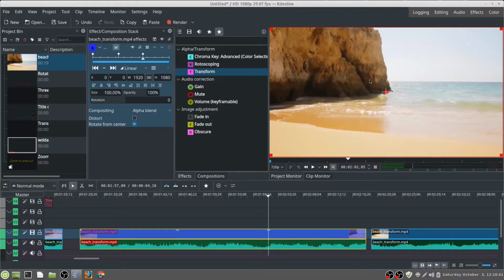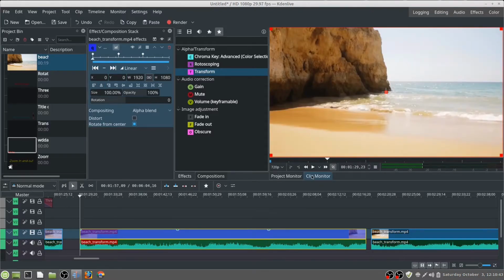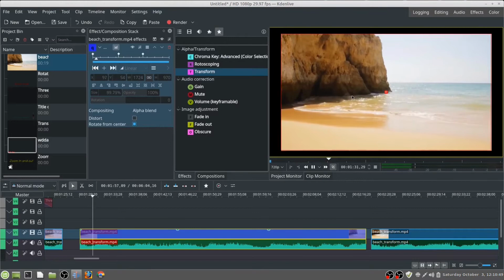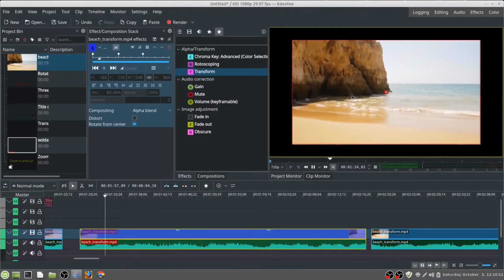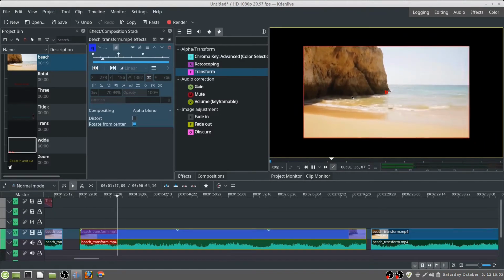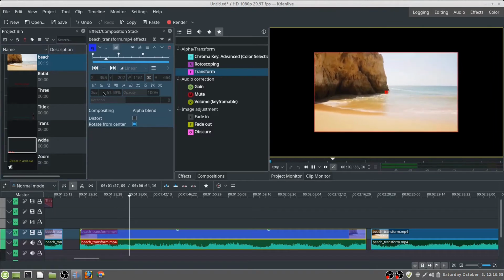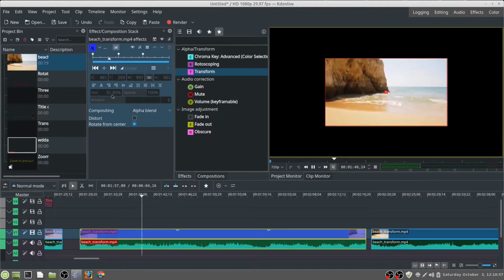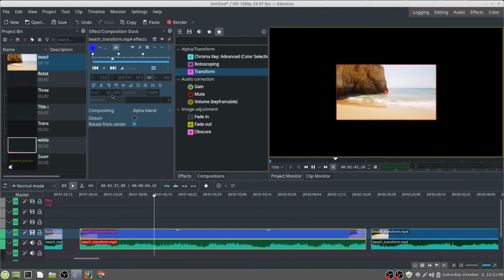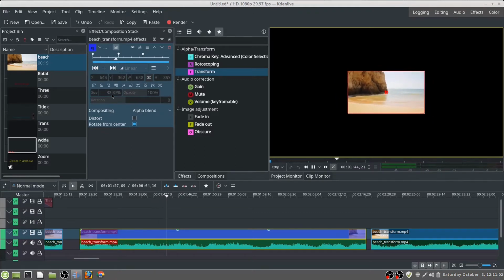Click in the box. Go home. Play with the spacebar or hit play. You notice it's going down to 25%. Going to hit the keyframe. Now it has another target.